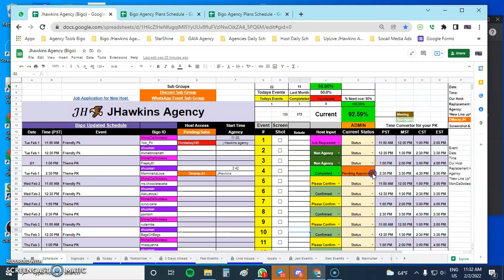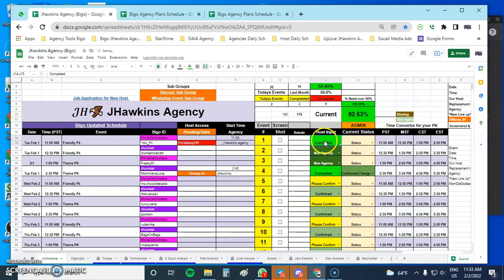And then once you set it in, if you're waiting for an approval, I just change the set approval depending on how much of a management team you have. And then when it's confirmed by them, I just change it to confirmed. And then I'll change their status here to whether the event was completed or whatever.